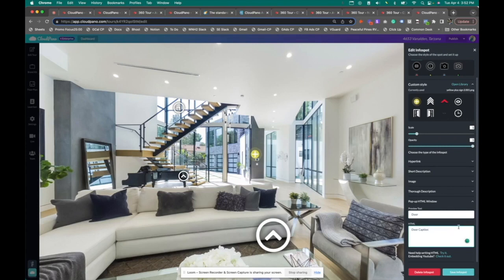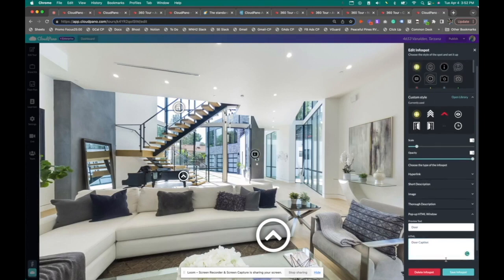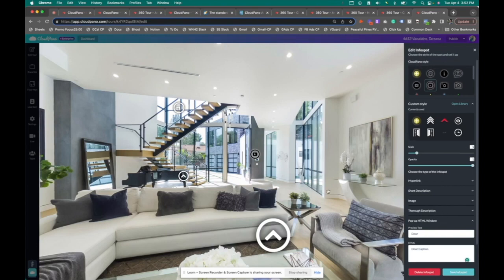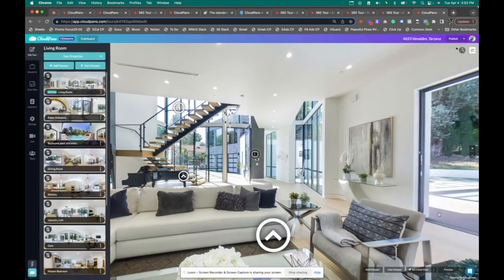I taught more about this as well in other videos, but you can also check out some examples of what it looks like to embed a YouTube video. It's a good example. Someone adds a play button like this right here, and someone clicks it and it opens up a YouTube video. So you can do that really easily by adding the embed code to this section right here. Okay, so for now, we are going to move on from hotspots.